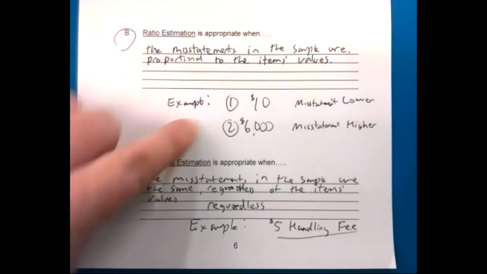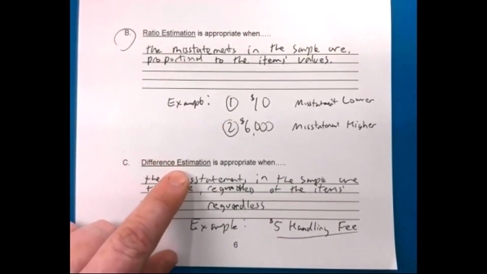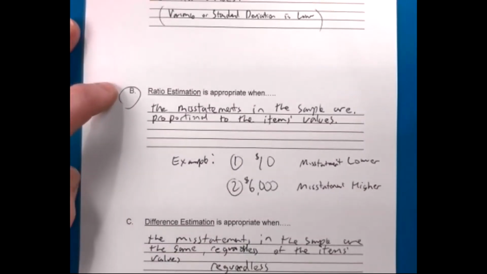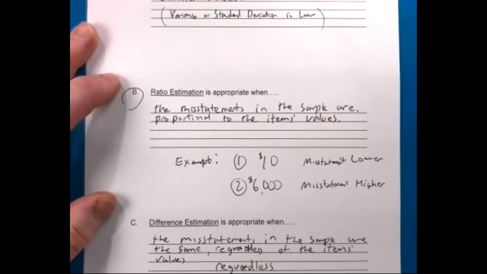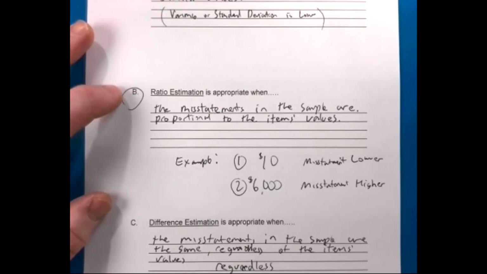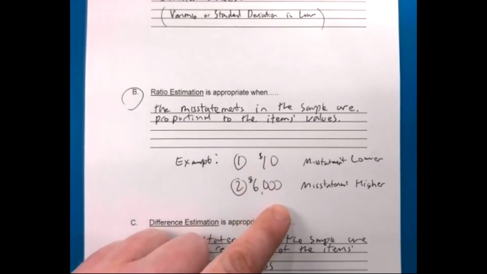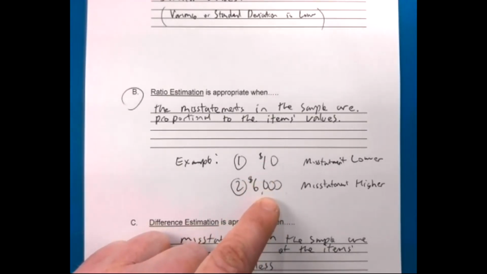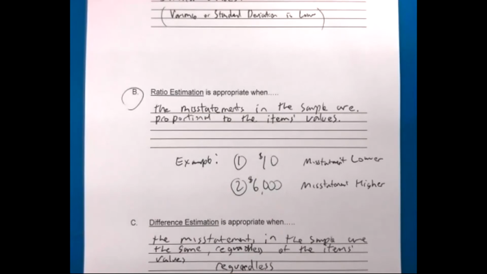They'll be off by the same amount. So that's kind of a strange one too. This is probably, again, not the one that most people would be using for auditing anyways. Because a lot of times if there is something off, if there's a $10 order, the misstatement will be less than if there's a $6,000 order. You expect it to be a higher, not a percentage, but a higher dollar amount.